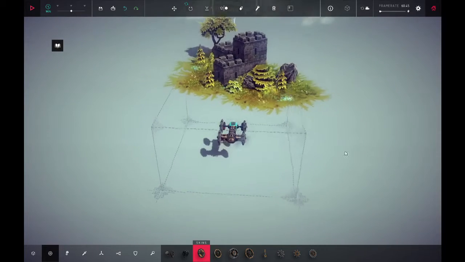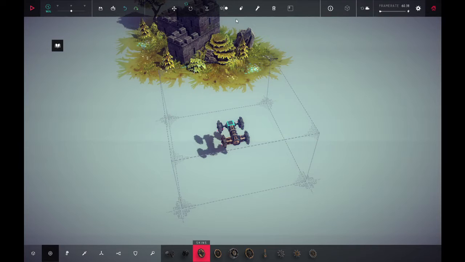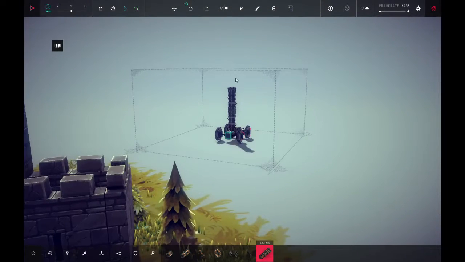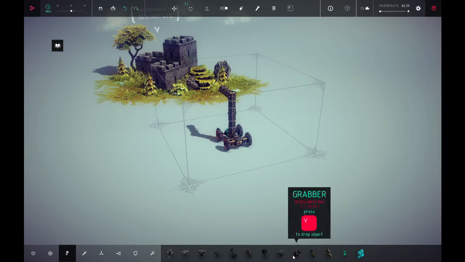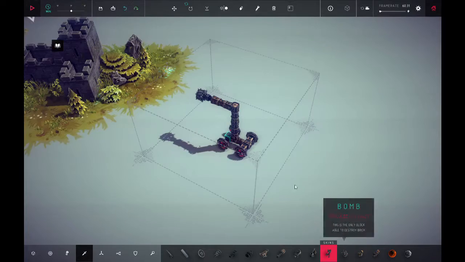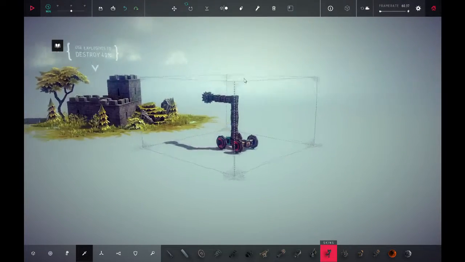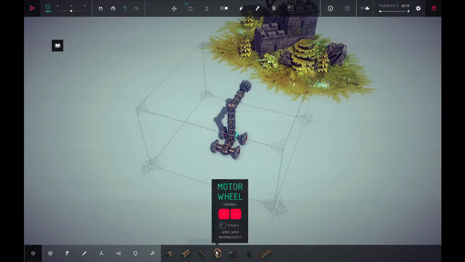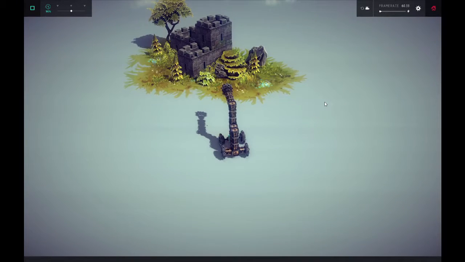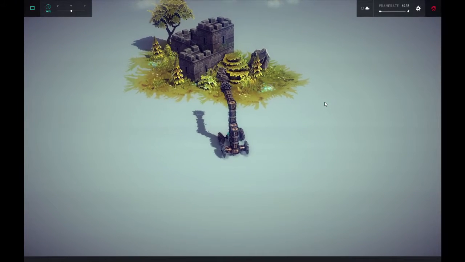Okay. Just got a nice, simple construct here. And now here's what I'm gonna do with that. I'm gonna build a pillar, and on the end of that pillar, I'm gonna put a single grabber. And on the end of that grabber goes a bomb. It does explode on impact, so I'm gonna try to drop it in. This may be a bit heavy, so we're gonna try that. Okay, still standing, because if we tip over, I just realized the bomb go boom.